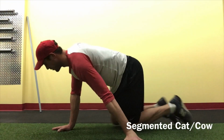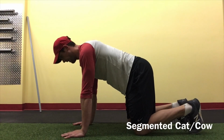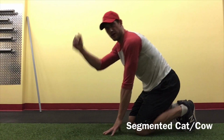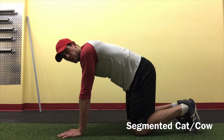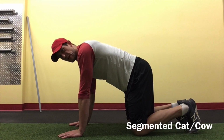We can work on to our cat-cows. So this is a pretty common yoga staple. The thing that we need to note though is that we don't want to feel like we're just moving from the center of the spine, like someone's pulling on a string in the middle of your back. We want to feel like we're actually segmenting again, like that J curl with the dowel, and we're working up one vertebra at a time, really trying to feel the independence of those joints.